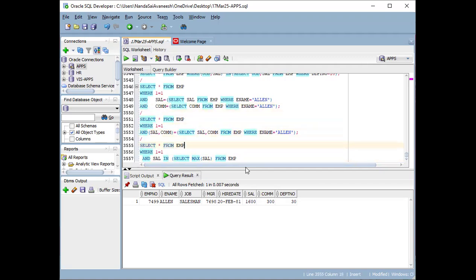But maximum salary and minimum salary are aggregate function columns. So in this way it will not work in the same type. Select maximum salary from EMP, but if you give a comma and minimum salary also, is it possible?